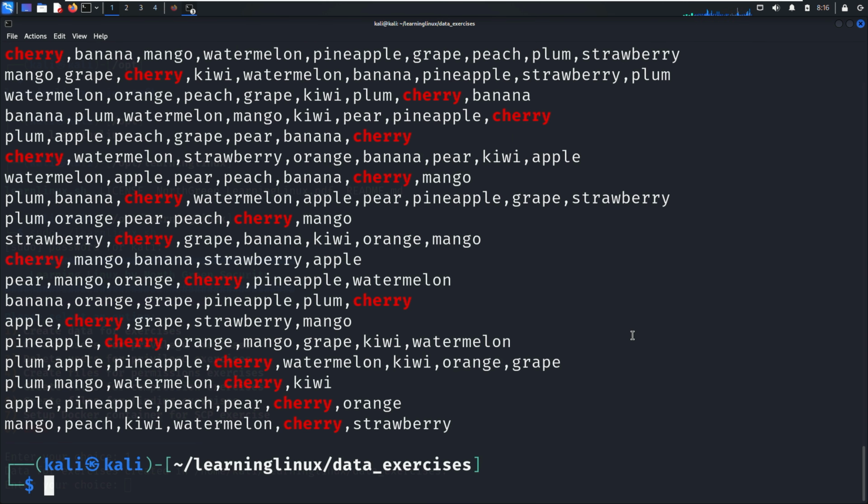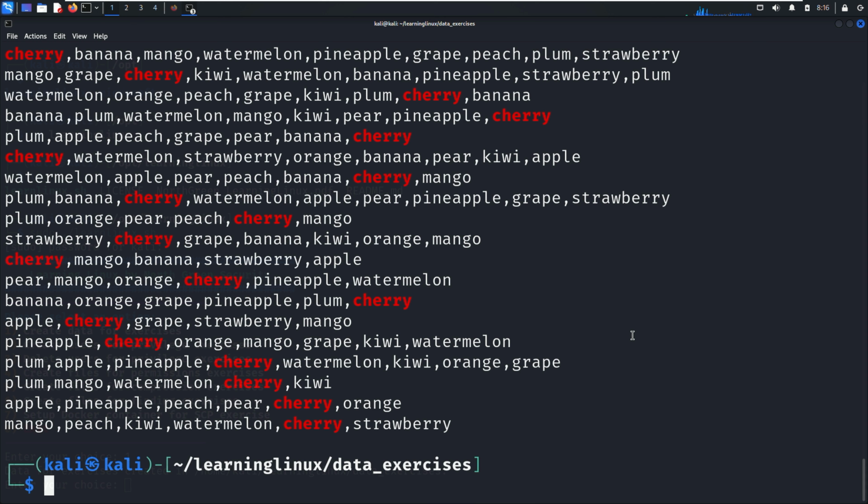And you can see our output is that it will go through our file and it will highlight every instance of the word cherry. Now the alternative way of using this would be to grep for the word cherry within a fruit list file, and this gives us the same output. But what's more useful to be aware of is that this output is only giving us every line with cherry in it. So if we wanted to extract only lines from a file that have data that we're interested in, be that ports that we're interested in from a port scan, be that passwords that we're interested in that begin with a keyword, then we can use grep.